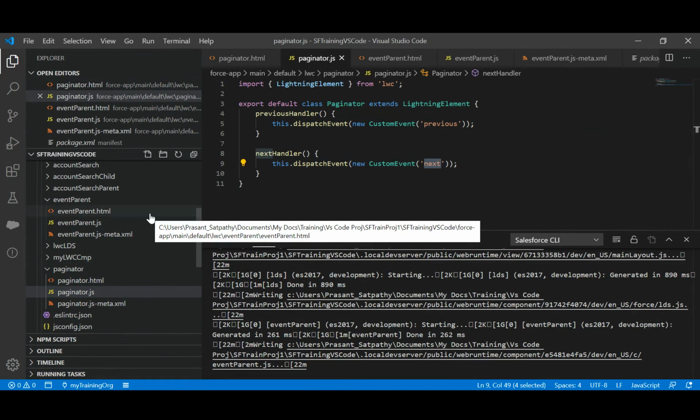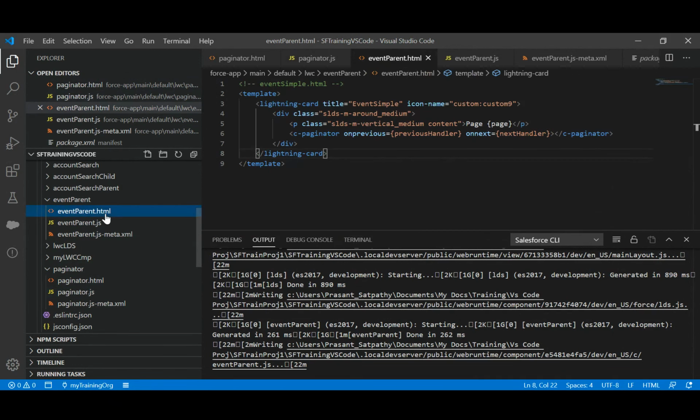We don't say handlers, we say listeners, to listen to an event. We can even do it at the HTML level. At the HTML level, to listen to an event that was fired, we use its attribute itself. Whatever the event name is, we say on plus the event name. So onprevious, onnext.